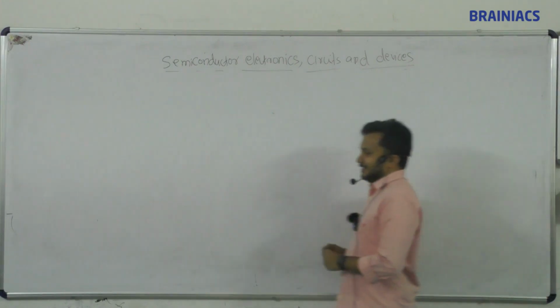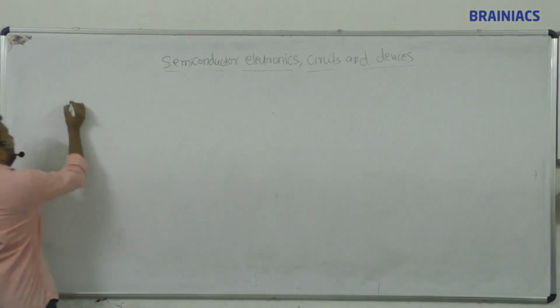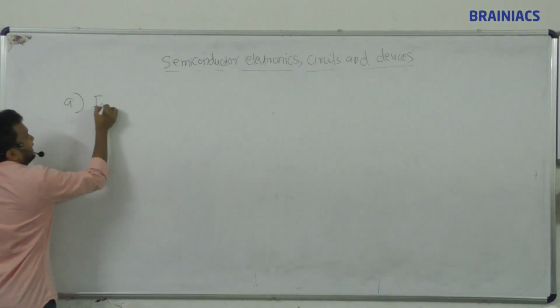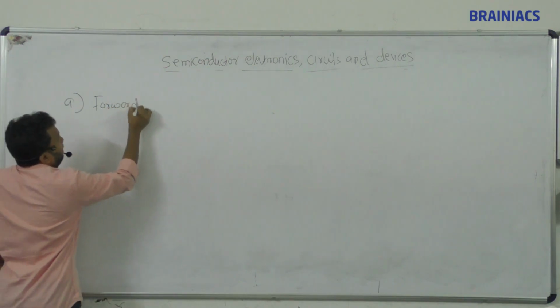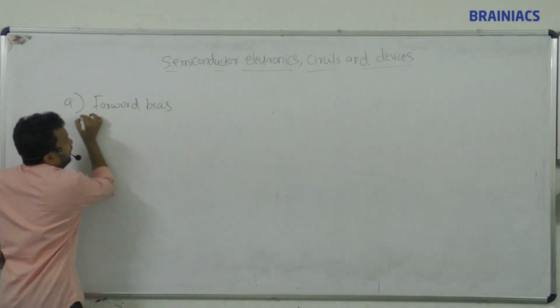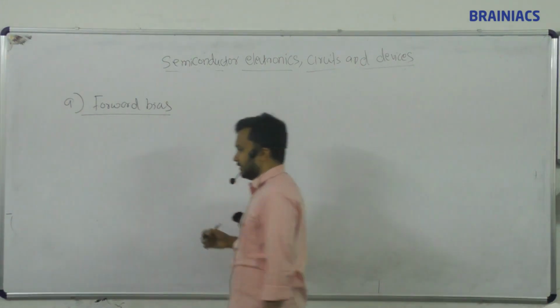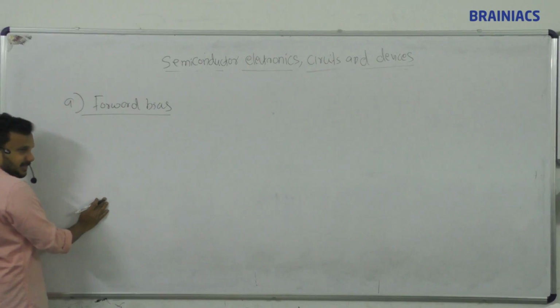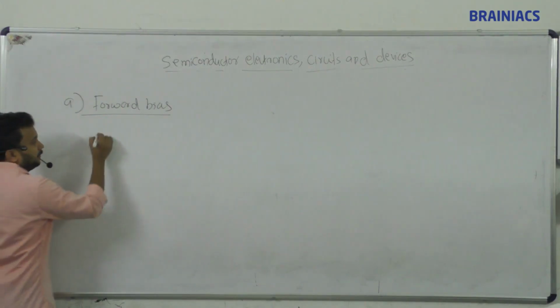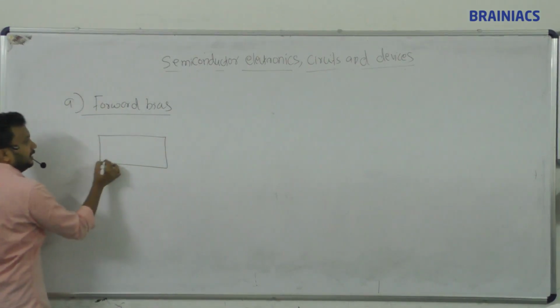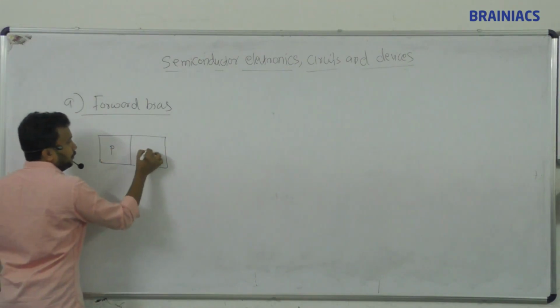Forward characteristics. I have some target to finish today. Let's see. Forward bias or forward characteristics, you can say. We'll write one diagram, then I will leave you for the next break. Okay, so forward bias. What is called forward bias? Diagram. This is very simple. There are no complications.